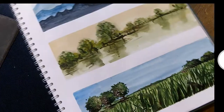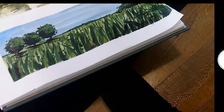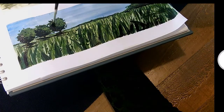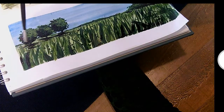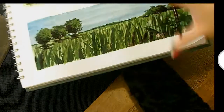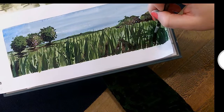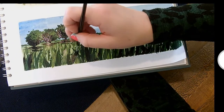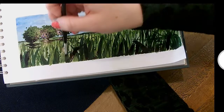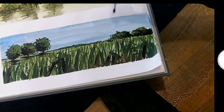and show you all the three finished. Okay, so just to finish off refining this last one, what I've done is put a brush straight in the black, and when it's dry, I've gone over, with loads and loads of black on my brush, where I want the dark areas to be, so the shadows, and it's just created, you can see on there, like a shadow effect on the trees, on here as well, and putting some darker bits at the front, just so I've got that contrast. Remember, contrast, contrast, contrast being such an important thing in any painting or drawing. So basically gone over and exaggerated all the darker bits.